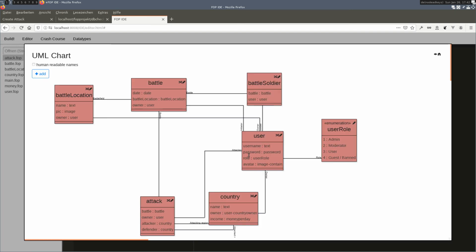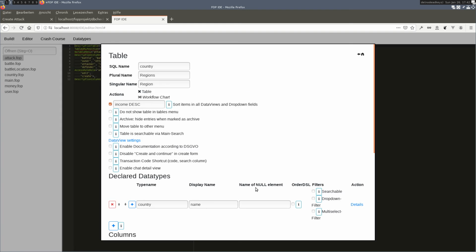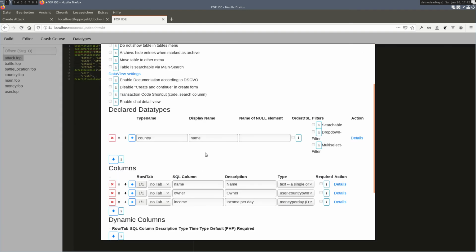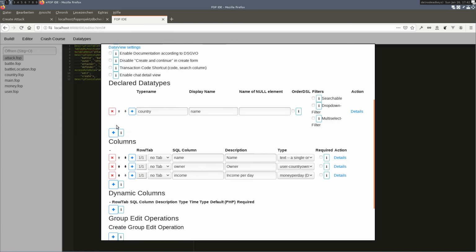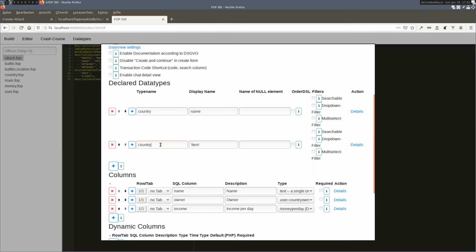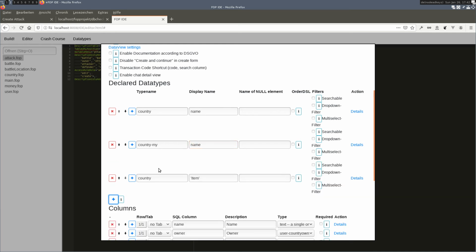We have our countries. I have to have two lists. I have a country that is owned by me, and I have a country that is not owned by me.